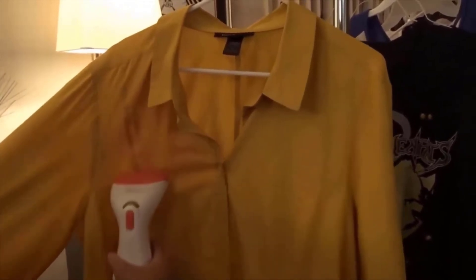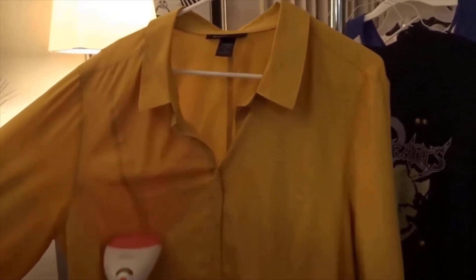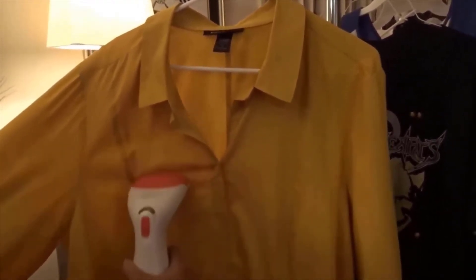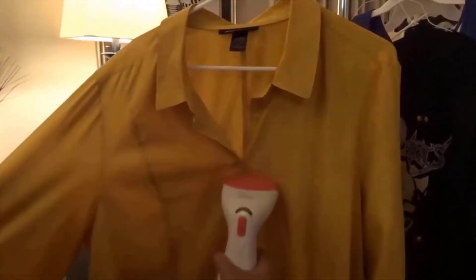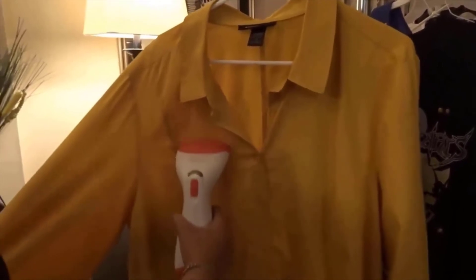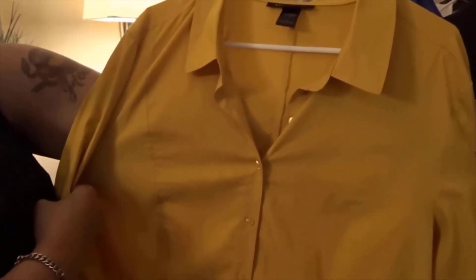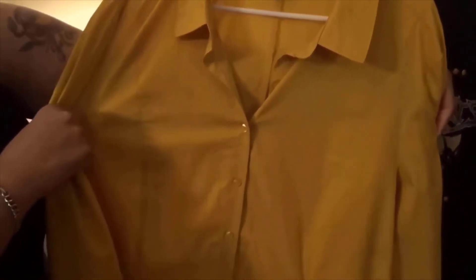What I also like about using a steamer is that there are multiple ways you can use it. I normally like to keep it at a safe distance away from my face and use it as a humidifier, or sometimes I'll use it in my hair to refresh my hairstyles in the middle of the week. This isn't my everyday normal thing, but if I know I'm going to be wearing a shirt the night before I'll just use it to give it a little extra boost. You can see some of the wrinkles are gone — the steamer did leave a couple of wet spots but it's just water, it'll dry up with no issues.